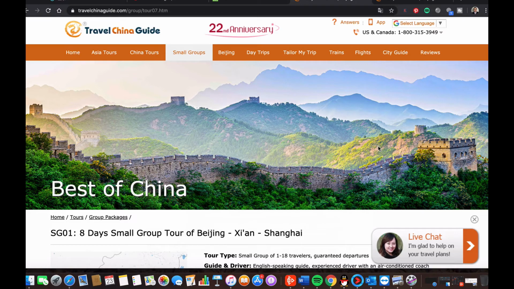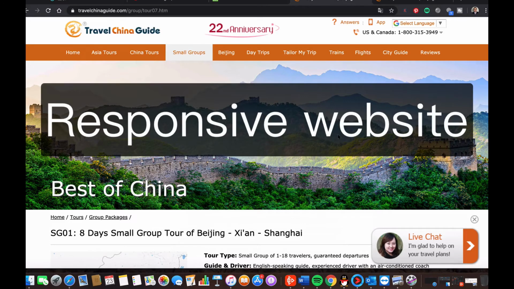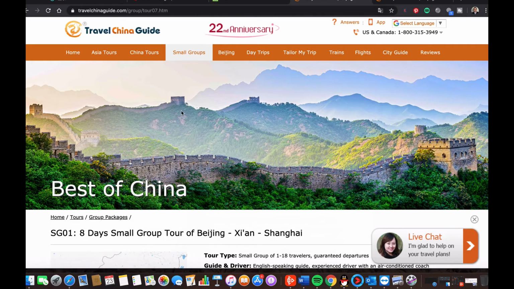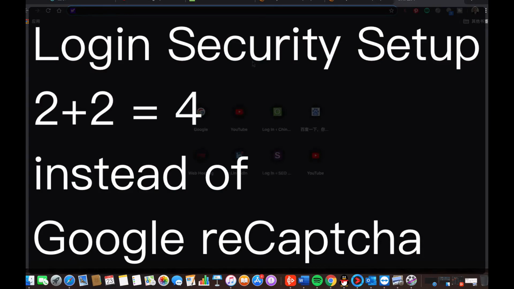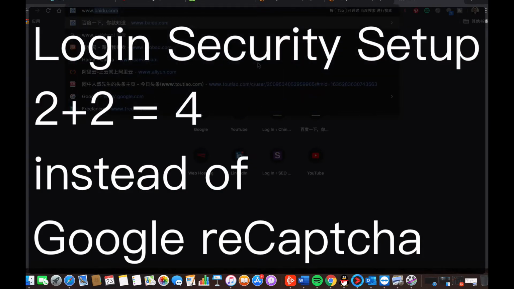I'm not sure what layout you can create based on WooCommerce and WordPress. As to the WordPress website, you know that it must be a responsive website, responsive to both computers and mobile phones. So that's why the customers want this function. As per my explanation, the customers also want security for entry. For example, when I try to log in, I want to know how you can set up the security.